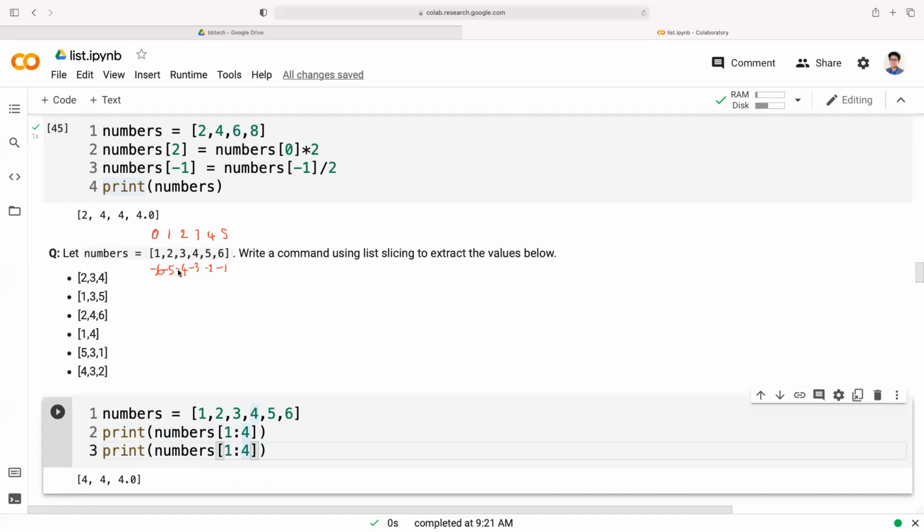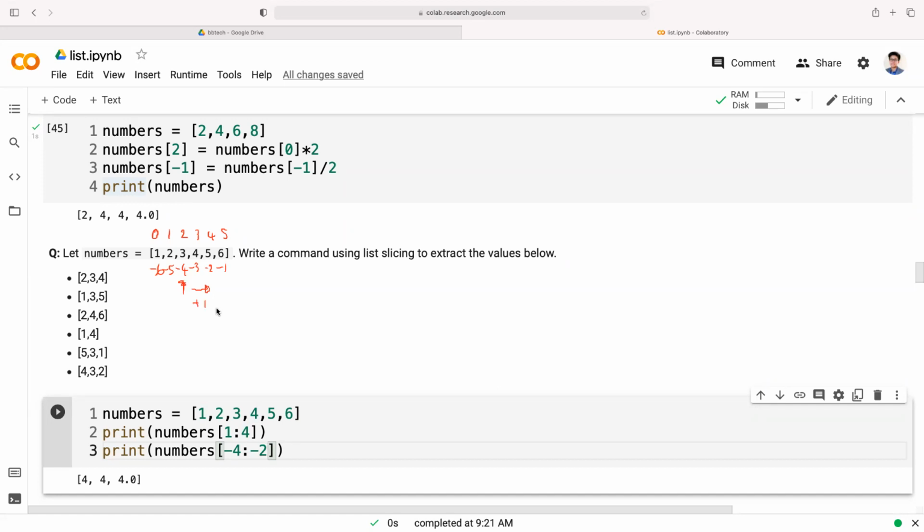Actually, I need to say -4 here first, right? Because the first element that it's going to extract is this one, and then I need to go to the right.